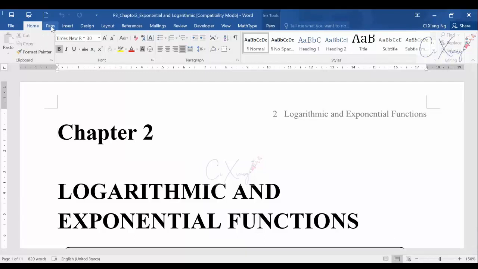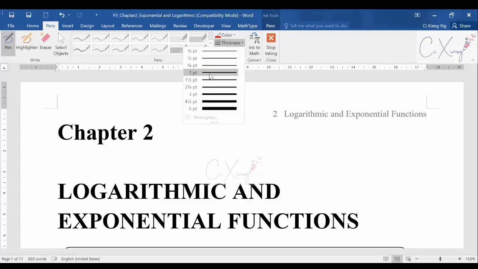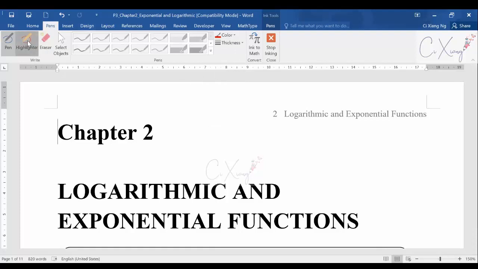So for today we are coming back to our lesson already. Okay, so for today we are going to cover our chapter 2, right? Okay, then chapter 2 we are going to talk about the logarithmic and also exponential functions. So we talk about the logarithmic function first. Most of you learned it before in SPM.